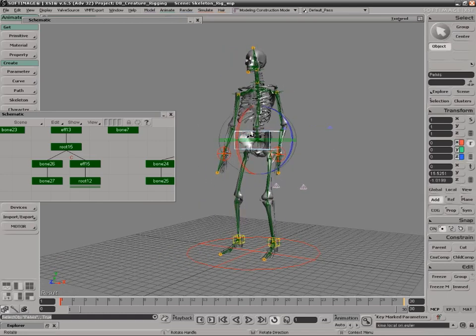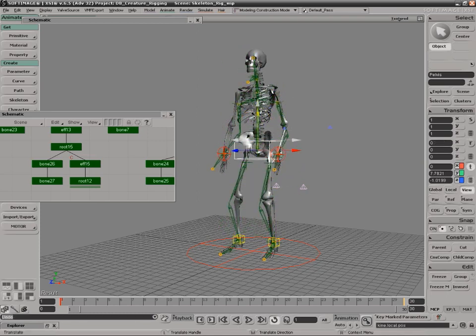So now watch what happens if I rotate. The hands stay. Translate. The hands stay.